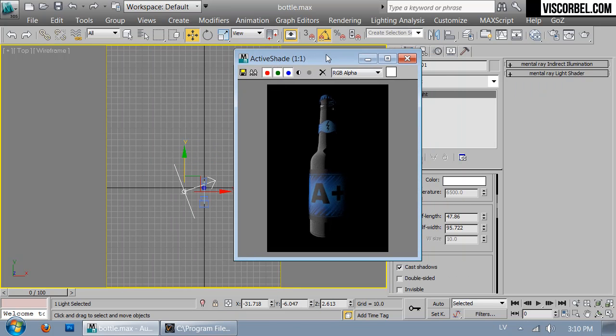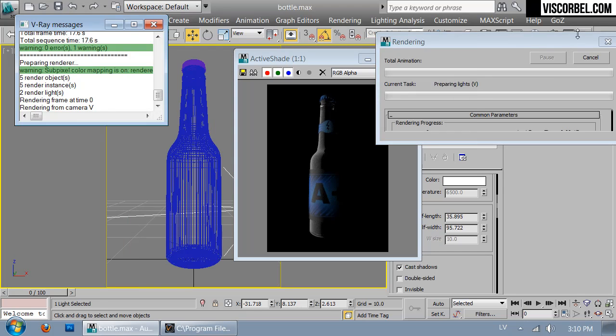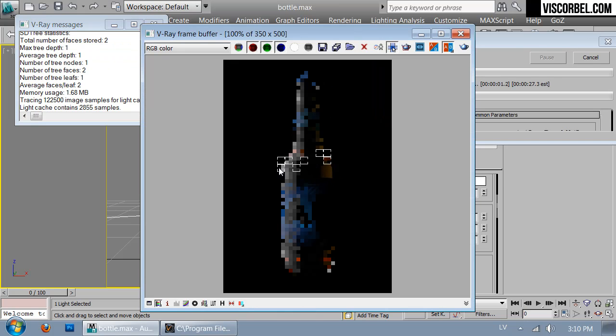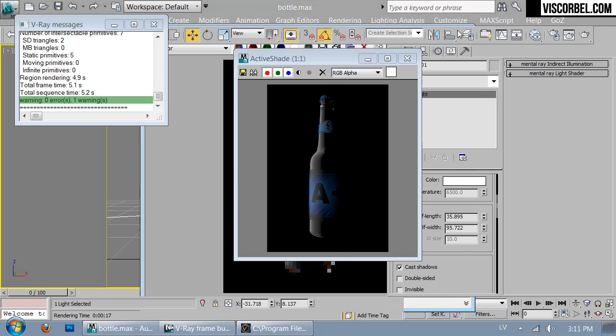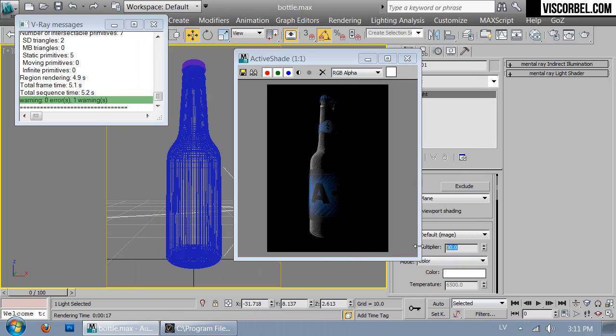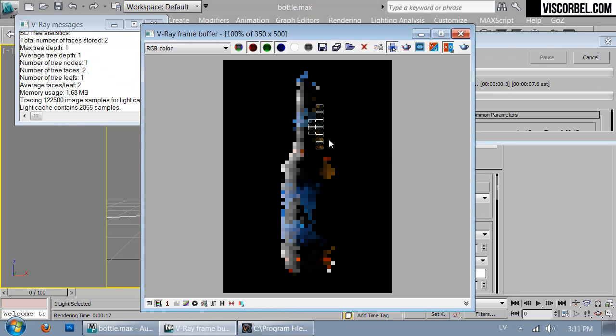Okay, so this should make the effect more like what I'm looking for. Let's try to render. Okay, that's a bit better, but now we need to bump up the strength of our light. Let's try it at 100 and see how it looks. So that looks pretty nice, I think.